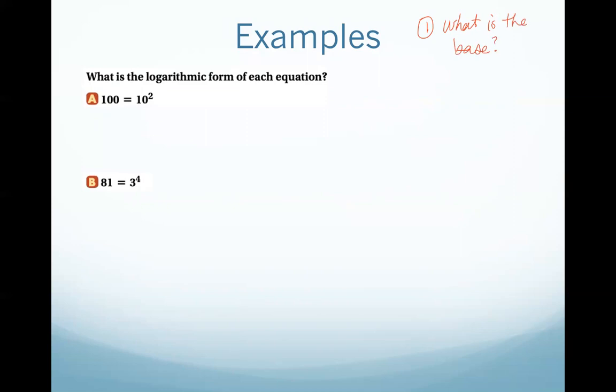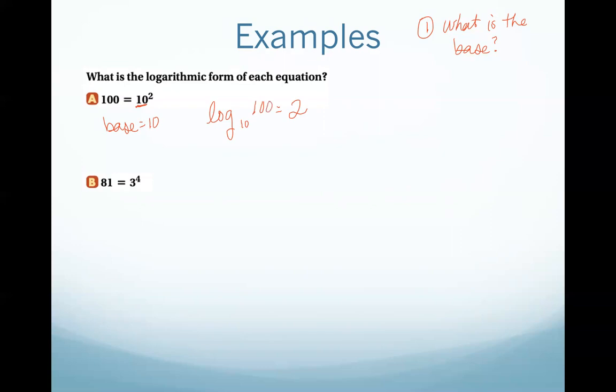The base is the part that was raised to the exponent, like the base of the table is the part that holds it up. So the base here is 10. That means when I write my logarithm, it will have a base of 10. Okay, and then the 10 was with the 2. That means the 10 is no longer going to be with the 2. It's on the other side of the equal sign. And that means the 100 is next to the 10.